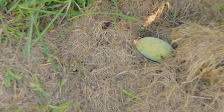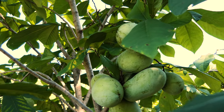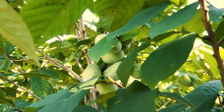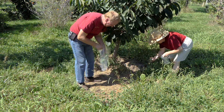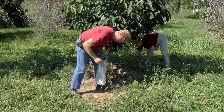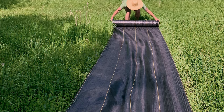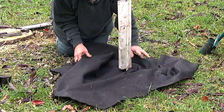Though pawpaws are fairly drought-tolerant once established, newly planted pawpaws should be supplied with supplemental water in the event of a dry spell. Effective weed control is critically important to the establishment of a planting of pawpaw trees. Young pawpaw trees can be easily stunted or killed by competing vegetation. Mowing by itself is not effective weed control. Neither is mulch or landscape fabric, but for those averse to using chemicals, these three used in combination can be very effective in helping to get pawpaw trees established.